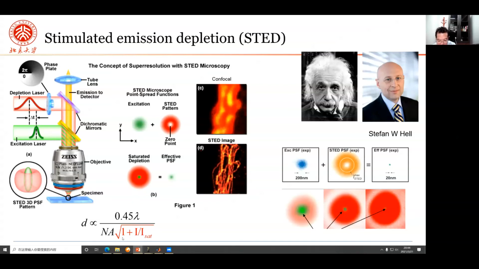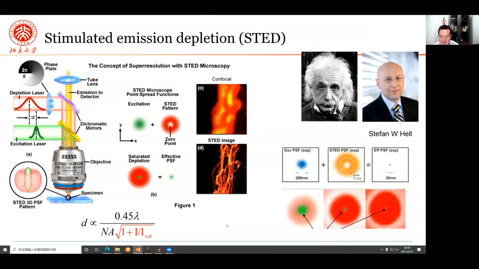In this equation, we can see that if the intensity of your STED light is very strong, or your saturation intensity is very small, you can get a better resolution enhancement, from the conventional confocal resolution down to a STED imaging result. Your effective PSF, as shown here, can be improved by the STED process.